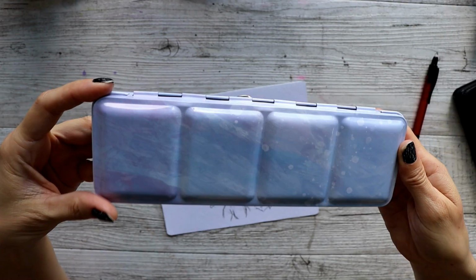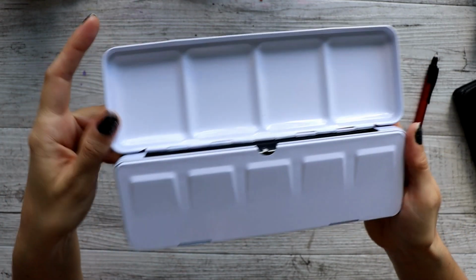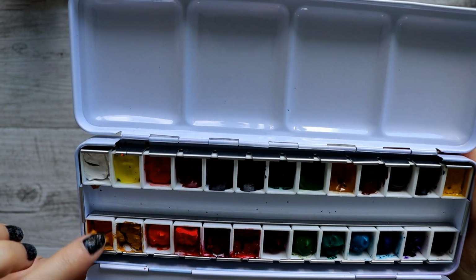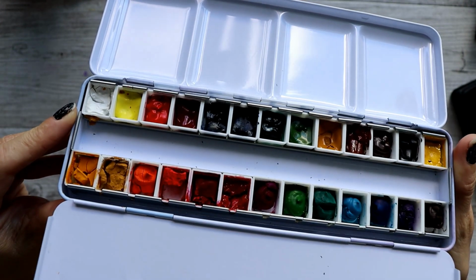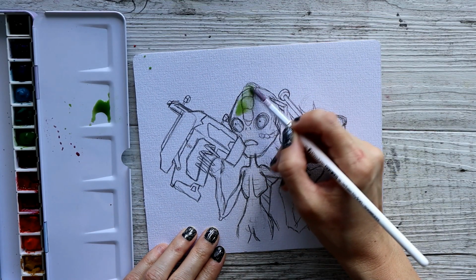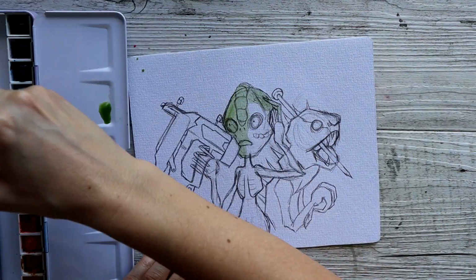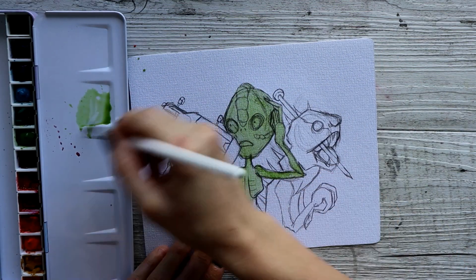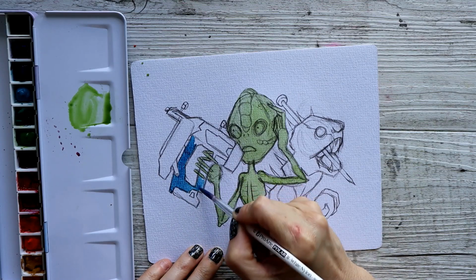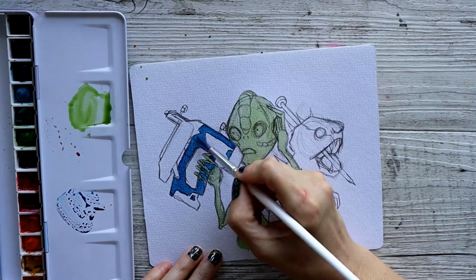But yeah, I bought this palette, this little empty tin that you see here on the screen, and I filled it with Eldorado paints at the top, and then I put Montmartre paints at the bottom, which were all in tubes. Now, the Montmartre ones ended up drying out to the point where I had to soak them to use them, so I didn't bother. I ended up just using the Eldorado ones to do this piece. That's a lesson learned, even though the Montmartre ones say they're re-wettable, and I have done this before. But anyway, once again, face palm to Montmartre. Don't get me started with the love-hate relationship I have with them. Anyway, back to the illustration.